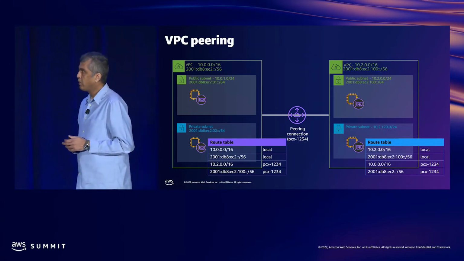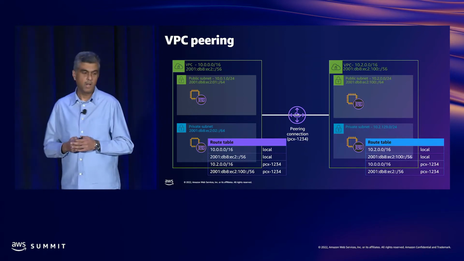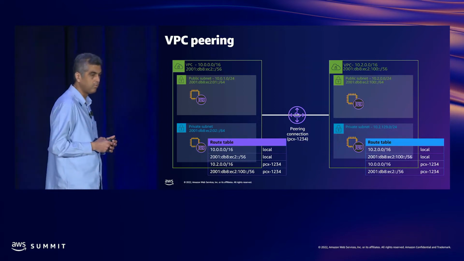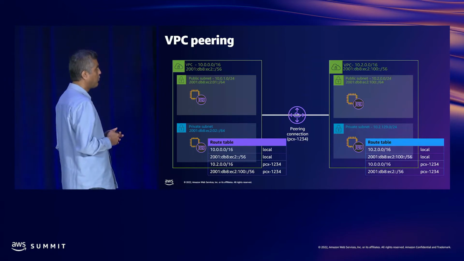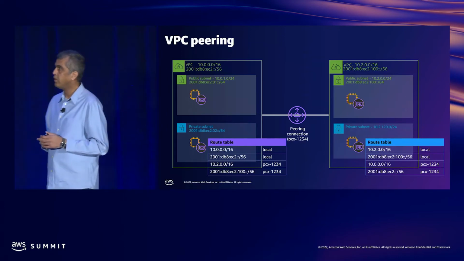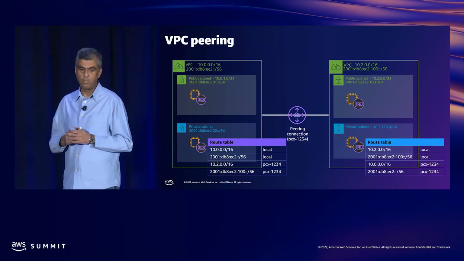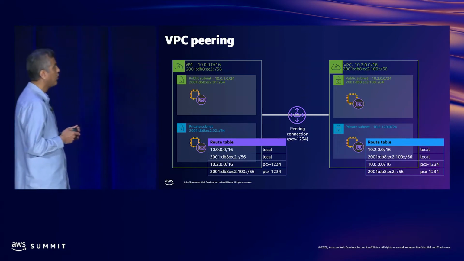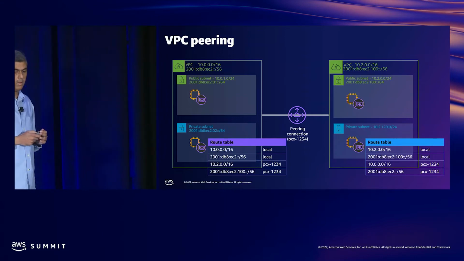One thing to note is that for VPC peering, you have to have non-overlapping IP CIDR blocks for your VPCs, as you can see in the CIDR blocks shown here. That's a requirement. Even for dual stack VPCs, where you may have IPv4 and IPv6 addresses, even if your IPv6 addresses are non-overlapping, your IPv4 addresses would also need to be non-overlapping. That's a hard requirement.